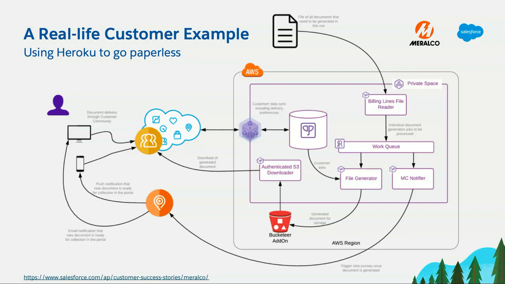The first thing we do is we get someone to write some custom code that simply reads that file, and for every line, which was every individual bill, we generate a new job to process. That's all we do. And we're going to use one of those data services that Rob talked about, Redis, as a queue in this sense. Pretty common use case of Redis if you're familiar with it. Then we use another small piece of code that takes one job at a time and generates a single file. When it's done, it stores it in an S3 bucket and uses Marketing Cloud to send a notification to a user that says, come back to the community and collect your digital bill.